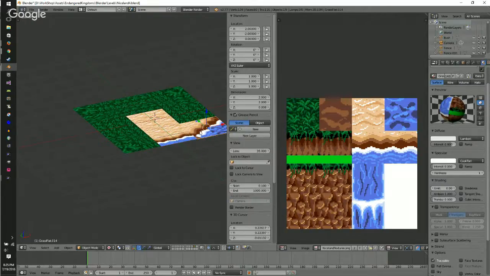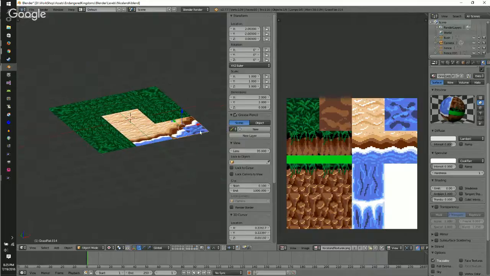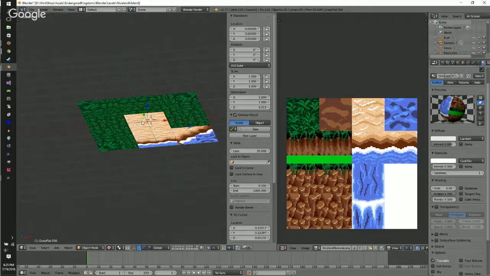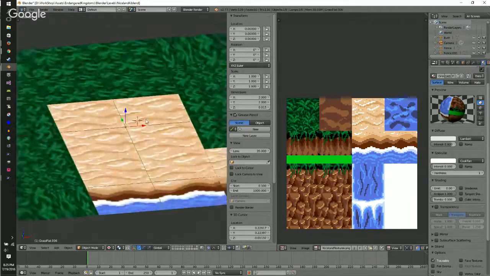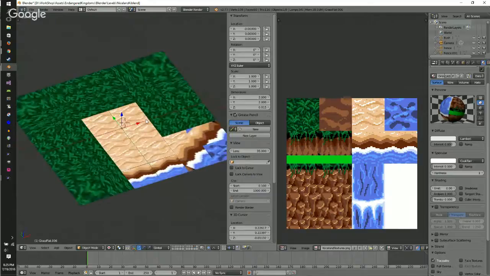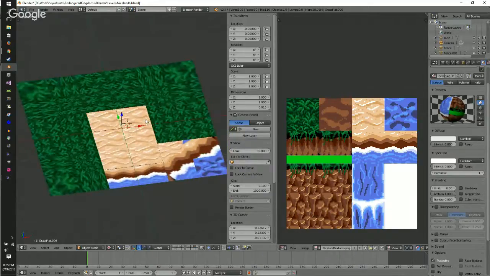Some of these textures I think might still need some work though. I think you always have to. I always think textures need work, but I think the ocean texture and then the actual stream texture right here need a bit more refinement, and then that should be good to go.